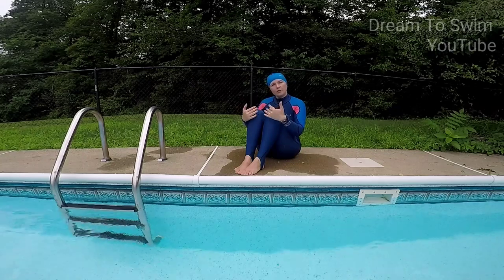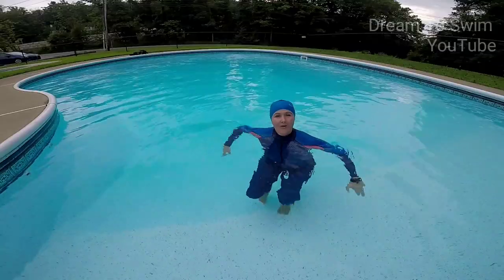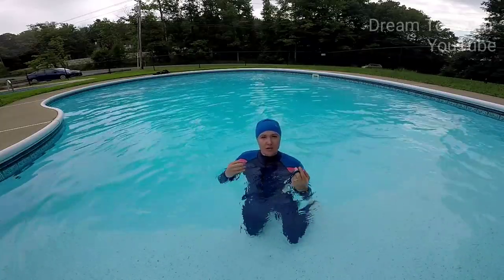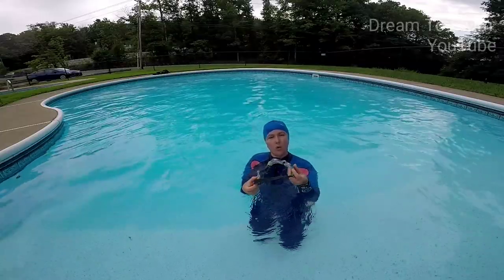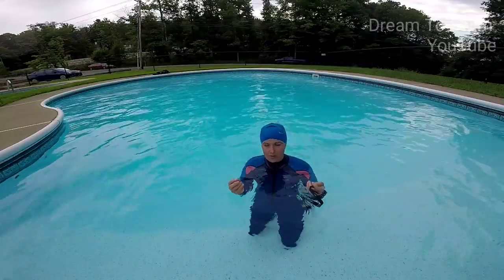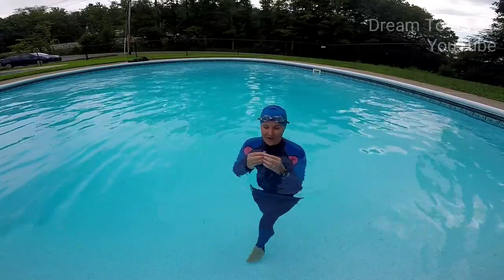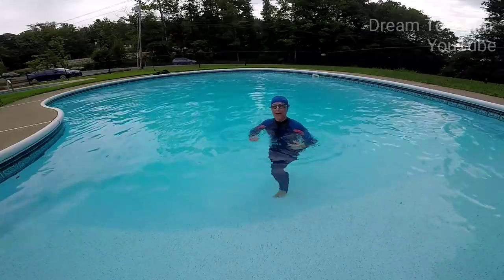Okay. As you get a feel of this position on the ground, then you can move back into the pool. And now let's try to hold this tuck-in position right here in the water. For holding this position underwater, I would suggest you use a nose plug and also goggles. You're just going to make everything much more comfortable. And since we are learning to get vertical, for a vertical position head down, you will need a nose plug anyway. Hold your knees with your hands close to your chest, take your chin in, and inhale.